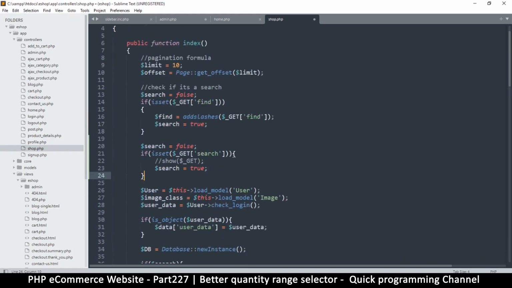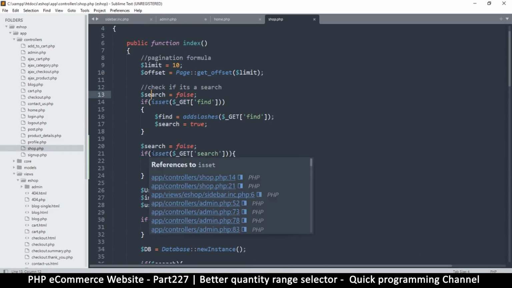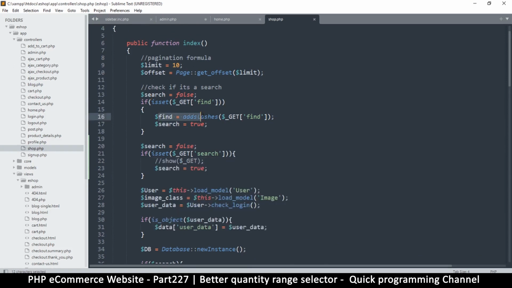So this one is search as well. So maybe what we do is let's combine these two anyway. So find is equal to is set GET find. I think let's leave these as they are.